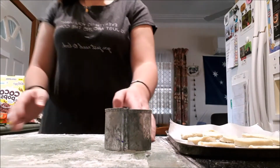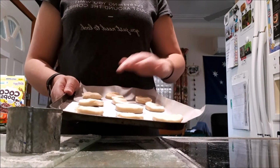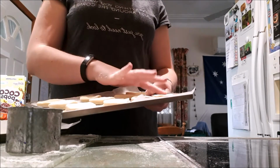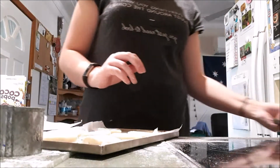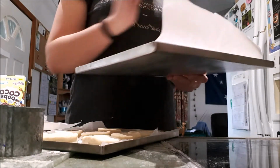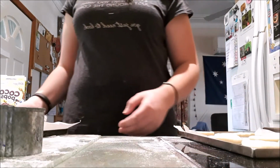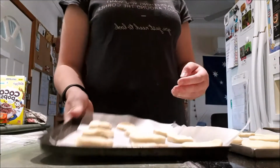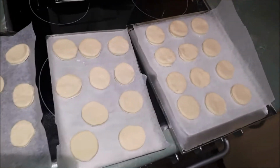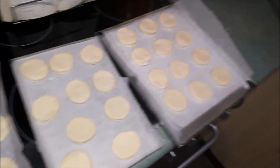What I just did has made 32 scones. So I think it's actually quite good. Some of them are probably a little bit too thin, but okay. Alright, so these are the trays, the scones. I think that tray will probably turn out the best.